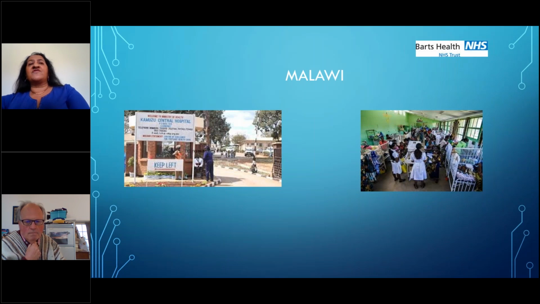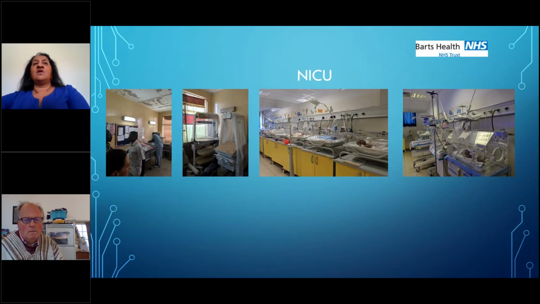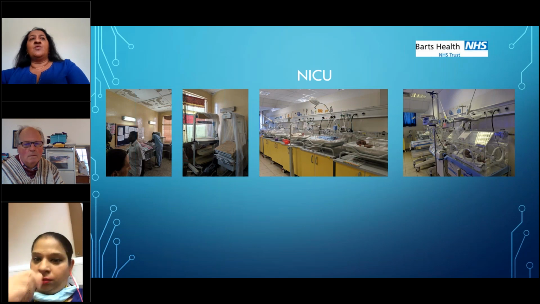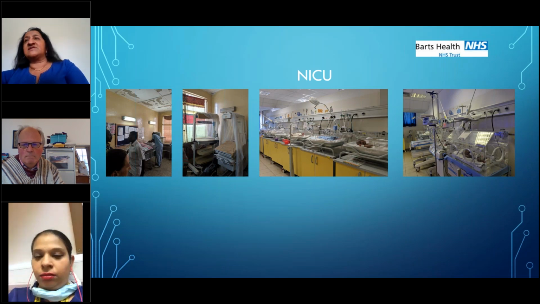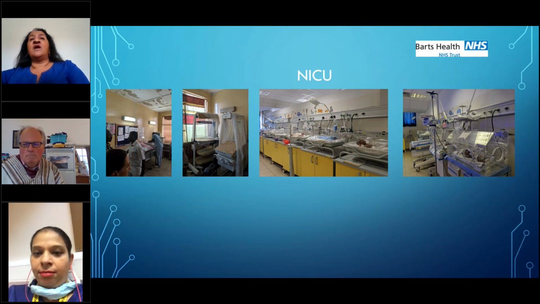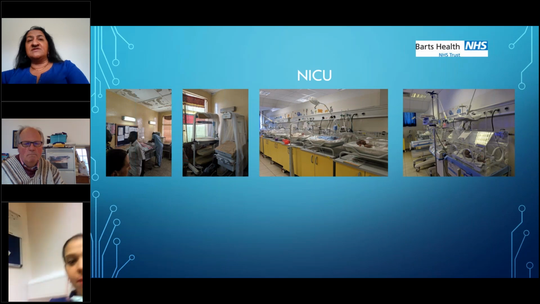This is a picture of Kamuzu entrance, and that ward is when it is quiet. The NICU resources were very variable depending on the site. They ranged from a basic SCBU, which occasionally had portable oxygen, through to non-working resuscitators, but as you can see, there was a mosquito net because it's windows and mozzies do get in, to an established unit.